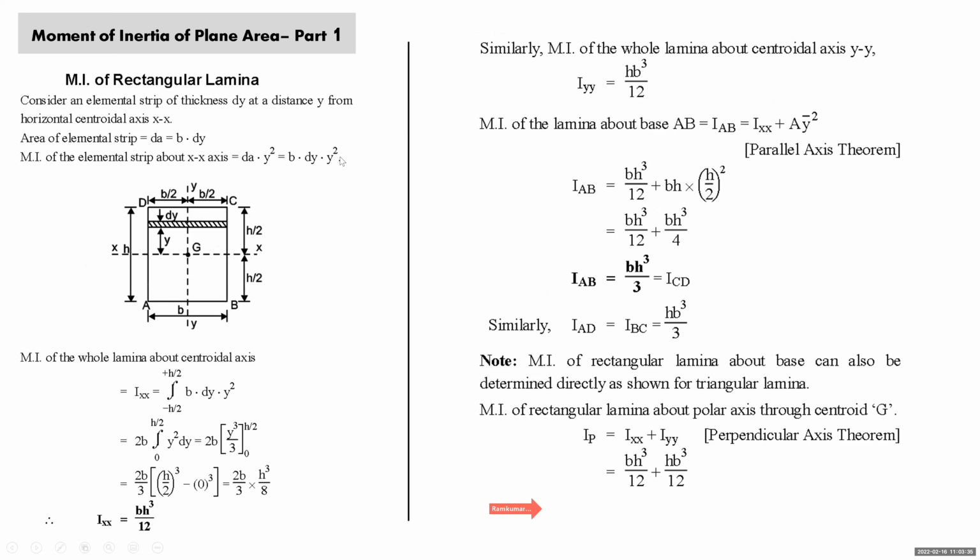Now, students, we come across various elements when we are going to solve the problems of composite area. One of the elements is rectangle. So various elements are what, like rectangle, square, circle, semicircle, quarter circle, etc. If you refer to my book, you'll find the derivation of all the components.